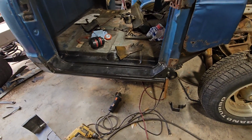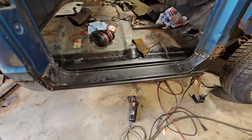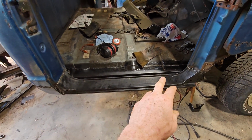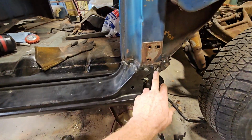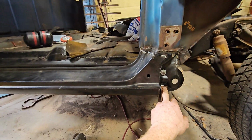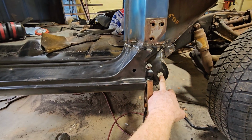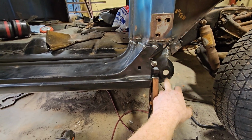Alright, we'll do a quick update on this thing, just showing the progress we've got going on here. So last time we got the inner rocker in, and we got this down leg piece tied in there, and got the 4 bolts. There's 2 back here and 2 here, and this is the front lower fender mount hole.